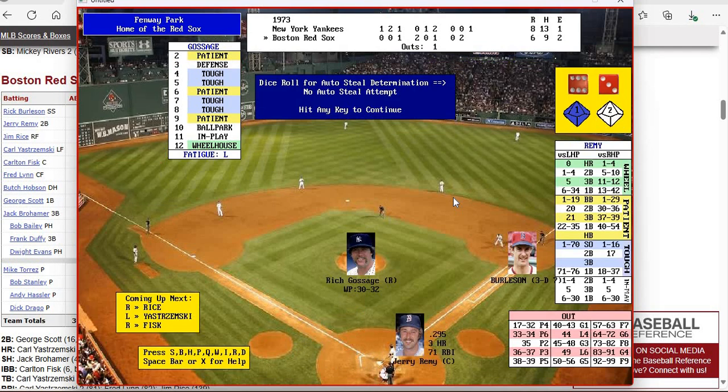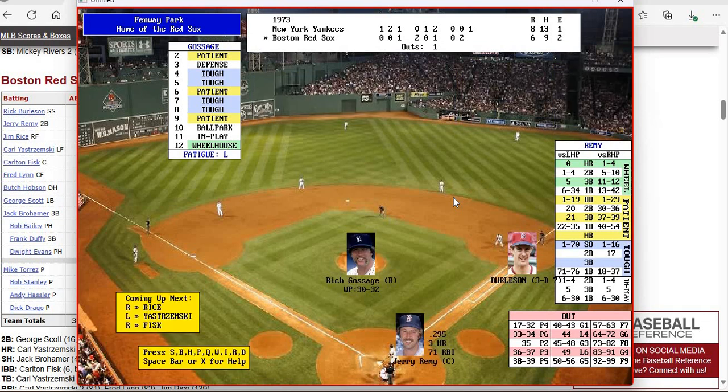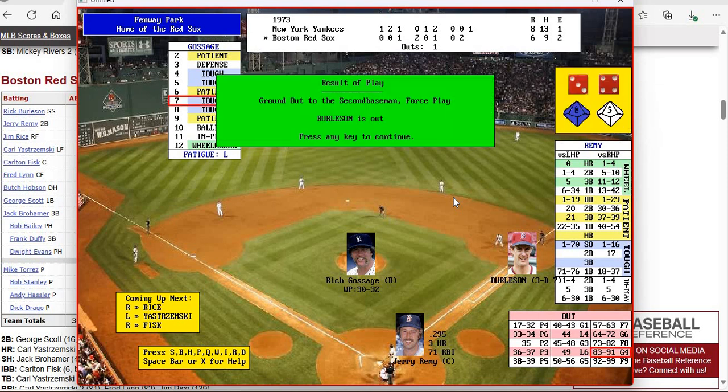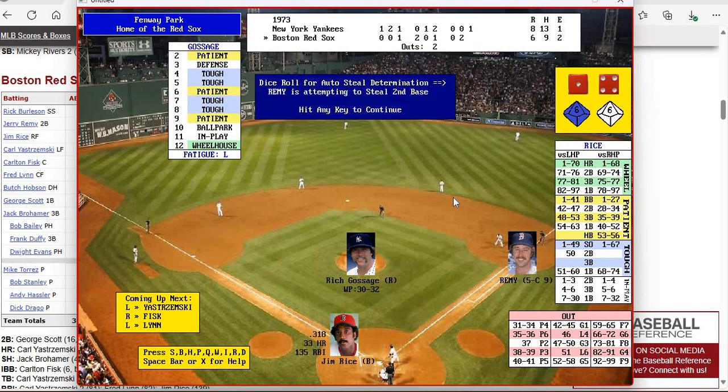There's the steal check. He doesn't steal, which you probably wouldn't in real life in this game situation. Okay, Jerry Remy comes up. We got 1 out, down by 2 runs. We'll just hit away. We get a tough one. We get a ground out to second base to get the force out, but Remy gets to first. Remy will try to steal. Well, this is just kind of random. In a real game, I'm guessing Remy would not be trying to steal down by 2 runs with 2 outs in the last inning. But we roll the dice and we follow the rules of the game.